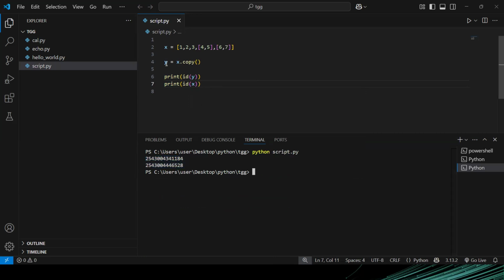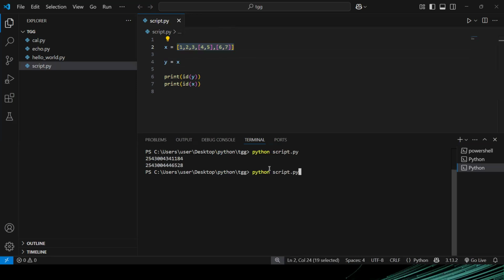But when I did Y is equal to S, I am actually passing the reference. So Python is not creating a new object because this is a reference type. So when you assign a reference type to another variable, Python will not create a new object. They will point to the same object.